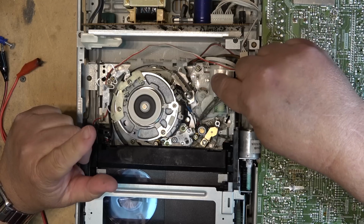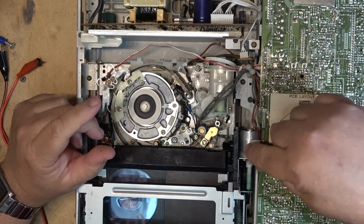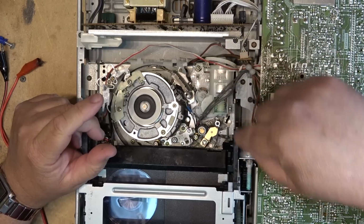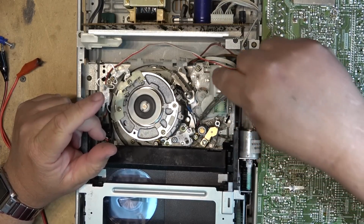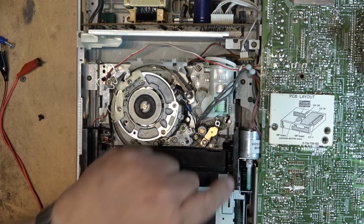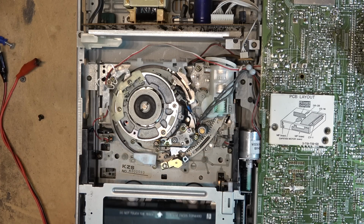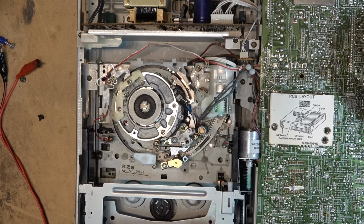It could be a bad motor. Neat thing about this is the motor is the same as this one, so I can swap motors, and that way it will tell me if it's the motor. So let's do that. Let's swap the loading motor with the threading motor, because they're both the same.